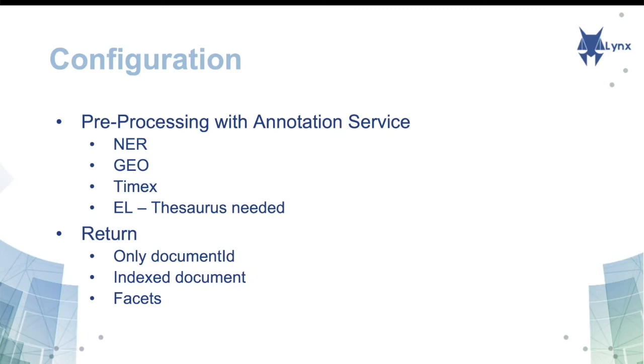The search service can be configured on an instance basis. It can be configured which pre-processing is done with annotation services. You can choose between named entity recognition, geo, timex, and entity linking. For entity linking, you need a thesaurus you want to link through, and it's recommended that you have the same thesaurus used for annotating the documents.